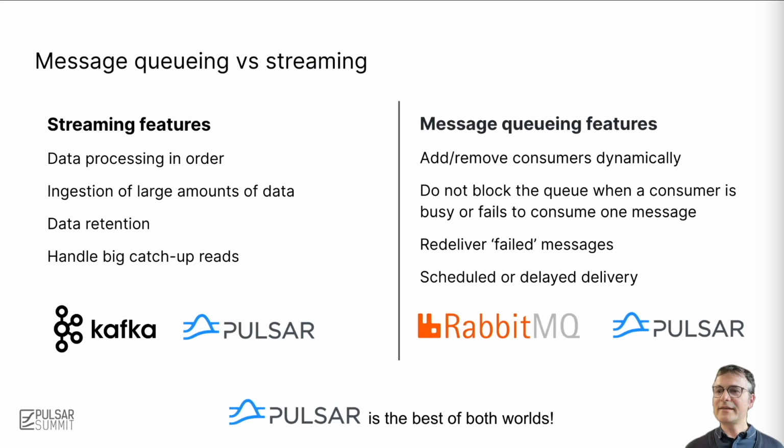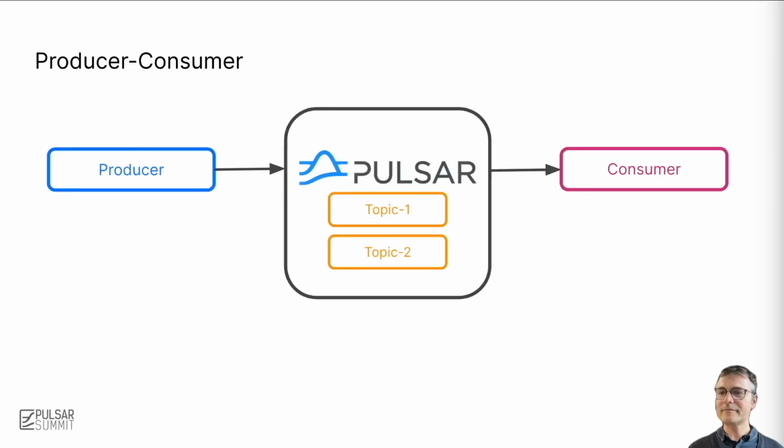So what is great with Pulsar is that Pulsar has all of these features. Pulsar can process large data streams, just like Kafka, but Pulsar also provides message queuing features. So we can say that Pulsar is the best of both worlds, right? But how does Pulsar achieve this? There is an important concept to understand here. The producer sends data and doesn't know about the consumers or their status, and the consumer receives data from the producer and never directly interacts with the producer. And all interactions go through Pulsar, and Pulsar handles all communication, right?